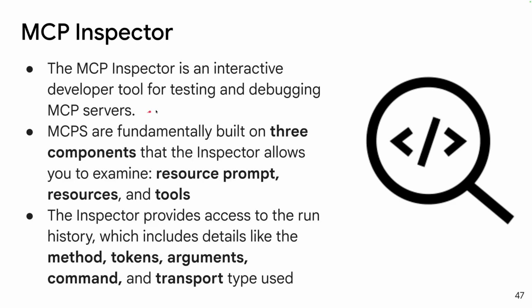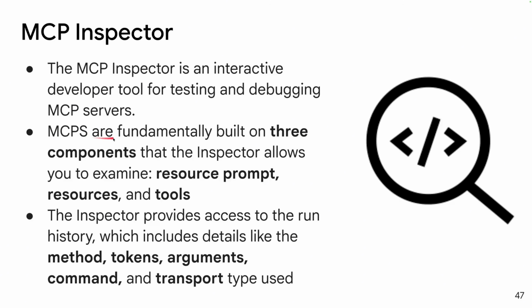The MCP inspector is basically an interactive developer tool for you to test and debug your MCP server. Remember in the MCP architecture, you have an MCP host, an MCP client, and an MCP server. Let's say you already developed an MCP server. How do you test whether it is working correctly? That means you need a host and a client, but you have not written the client yet. So how do you test the server? You can use the MCP inspector to test and debug your MCP server.